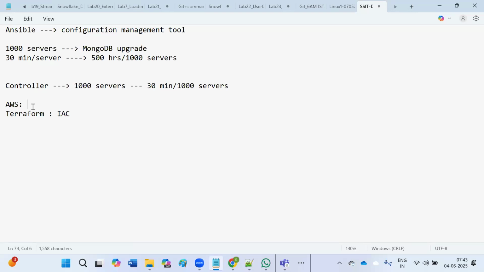We need only a few services, like EC2 instances, EC2 and auto scaling, then we have S3 buckets, EBS volumes, CloudWatch, CloudTrail, VPC. Then RDS, Relational Database Services.